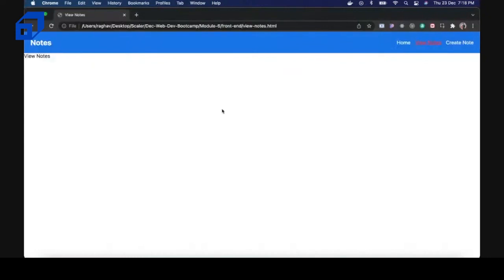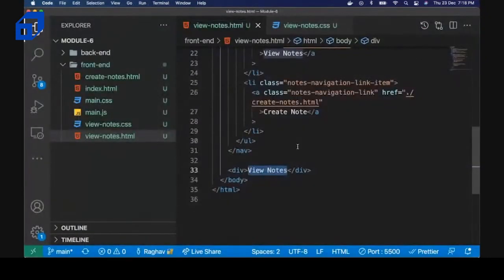And again, yes, we are at the view notes page. This is the main division, which would be containing the main heading of the tag and the view notes header.